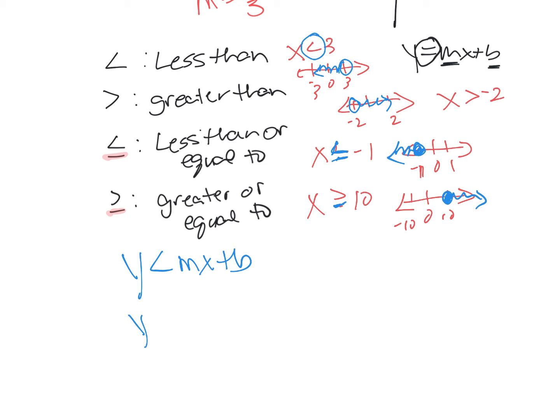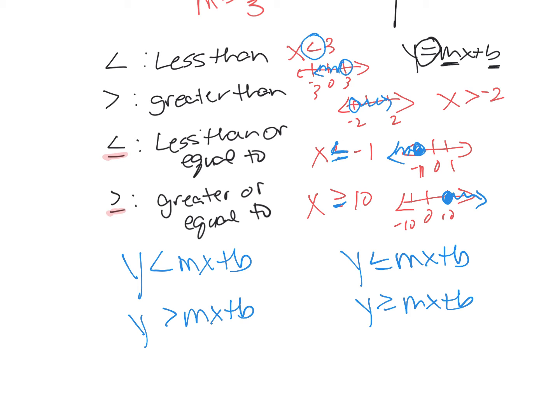So now when we're doing this, we would have y is less than mx plus b. We would have y is greater than mx plus b, or we could have y is less than or equal to mx plus b, and then y is greater than or equal to mx plus b. And now, when we're graphing these lines, like what we showed at the very beginning, y equals mx plus b, right? We would draw the solid line. Well, now we have to show, with the less than and the greater than, somehow how it is open, right?